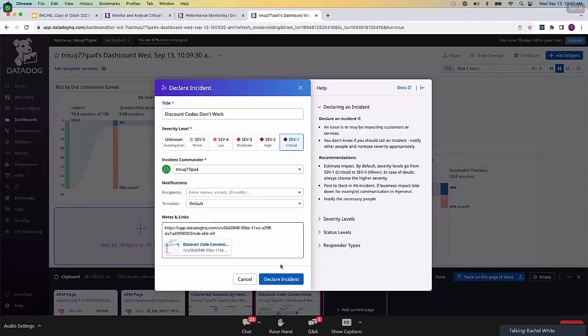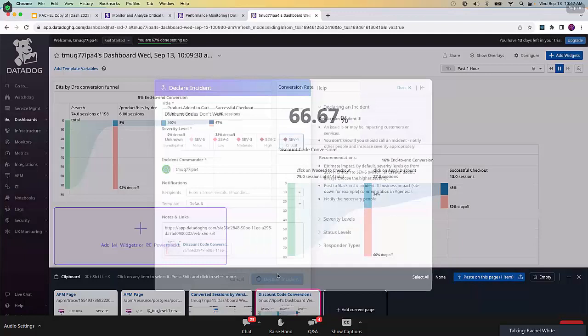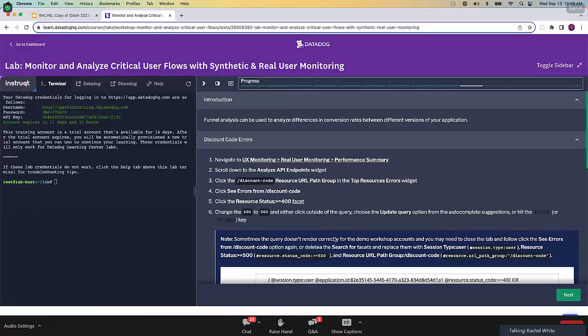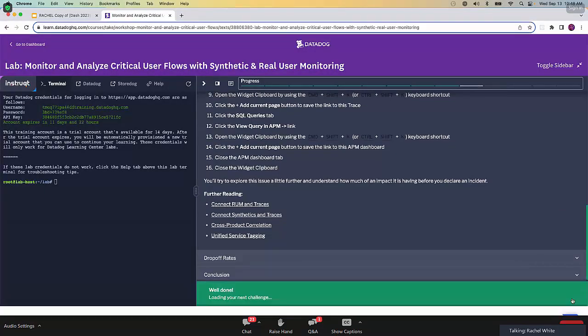So now I'm going to declare that incident. And back here on the widget, I'm going to hit empty so that I get a starting place if I need to go forward and create some more stuff. Sorry, I got a little bit off track there, but now that we've explored more of the funnel analysis and given our team some insight into where our users are dropping off, where the discount codes aren't working, we're going to go back to the synthetic tests that we created earlier to analyze some of our data. So I'm going to close these now and move on to the next section.